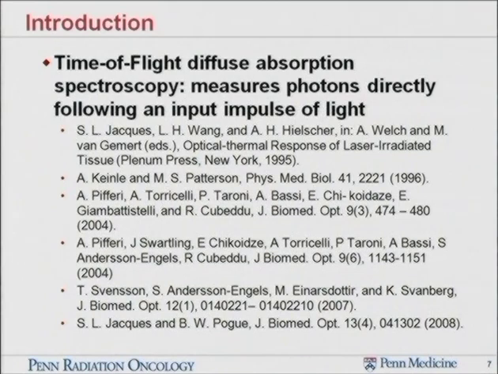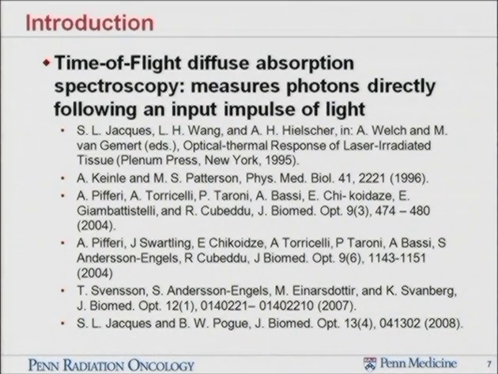The other method is the so-called time-of-flight diffuse absorption spectroscopy, which is measuring the photons directly following a pulsed laser. So you can actually measure the time delay between each pulse as it propagates through the tumor. Steve Jacques originally described some of these methods. Mike Patterson wrote a paper in the late 90s about how a single Monte Carlo can be used to determine the tissue optical properties using these particular methods.